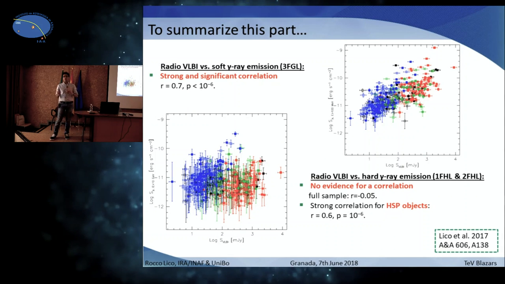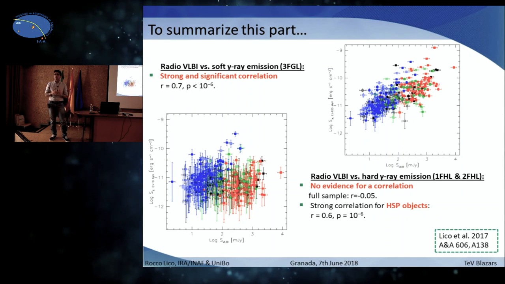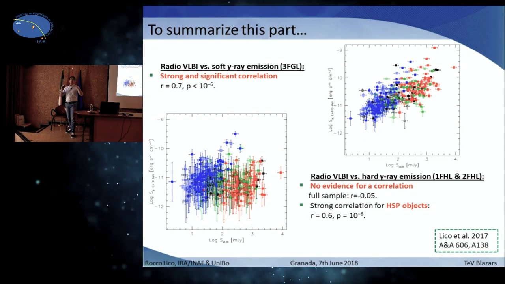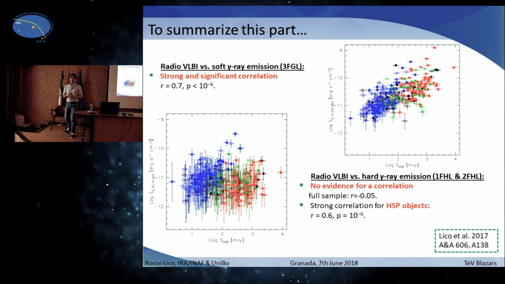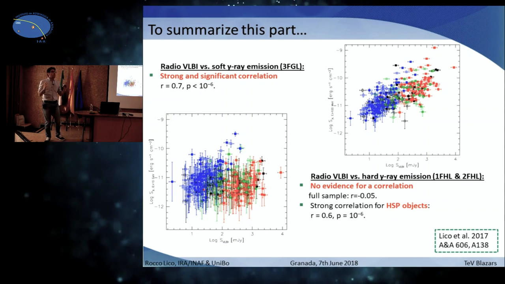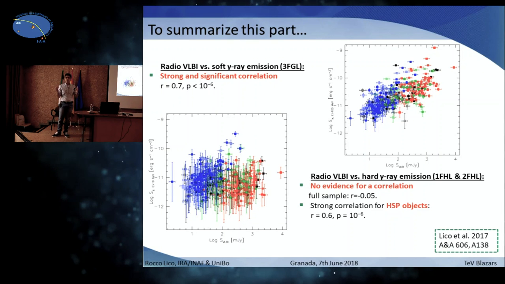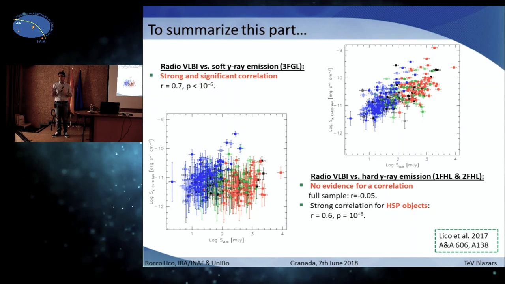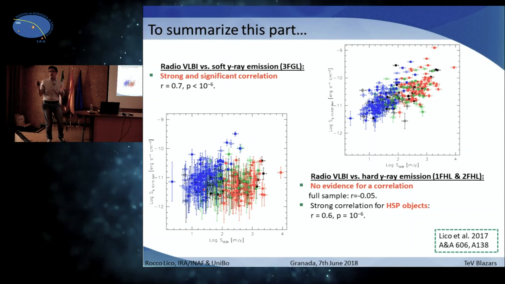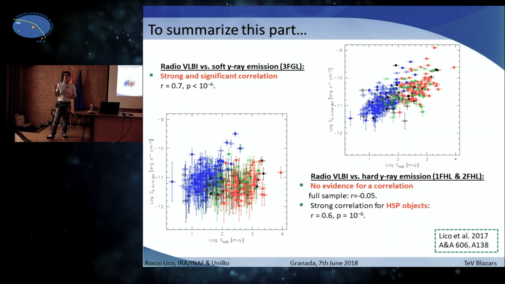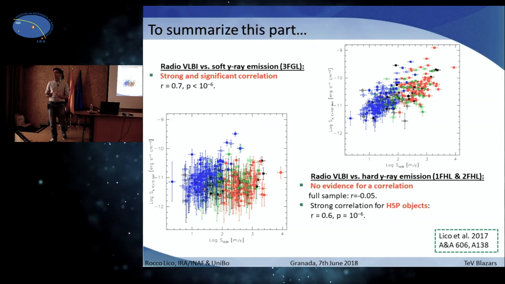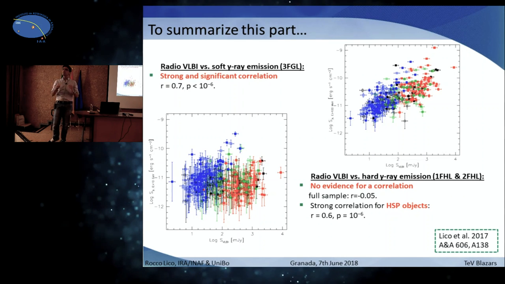In the case of the synchrotron self-Compton, we say that the inverse Compton scattering is occurring with the low energy photons, which are the synchrotron photons themselves. And so, if the seed photons are the synchrotron ones, in the case of synchrotron self-Compton, we expect to find a strong correlation between the radio and gamma ray emission. So what we can say is that in high synchrotron peaked blazars, the main mechanism responsible for the observed emission is the synchrotron self-Compton, while in the low synchrotron peaked blazars, maybe the external Compton plays a dominant role. So this is the physical interpretation that we can give.